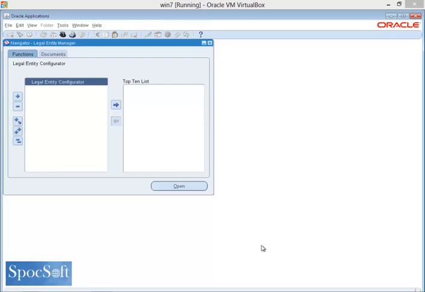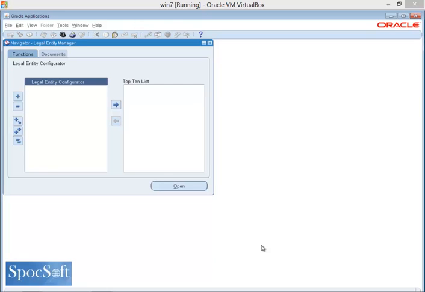Okay, the legal entity. There are two different entity models in R12 compared to 11i. In R12, we have a legal entity, that is XLE, and another one is GRE, government reporting entity. It's the same as 11i. GRE is owned by the HRMS model, HR, and LE is only for financials. There is no link between these two entity models.